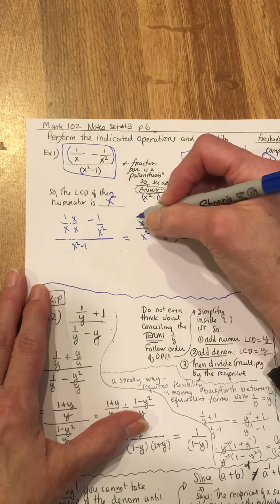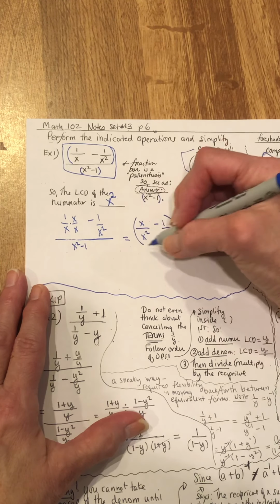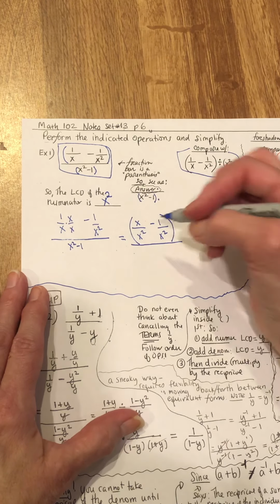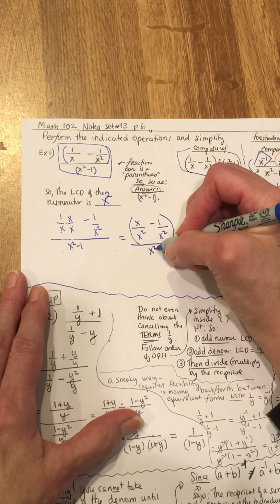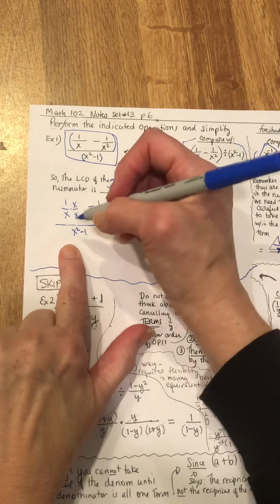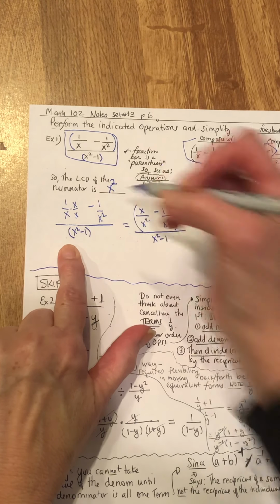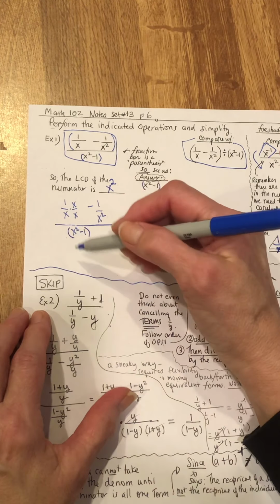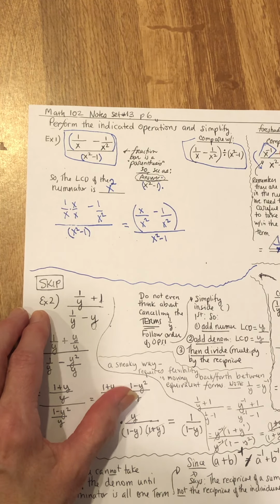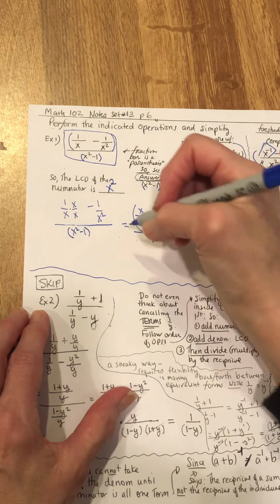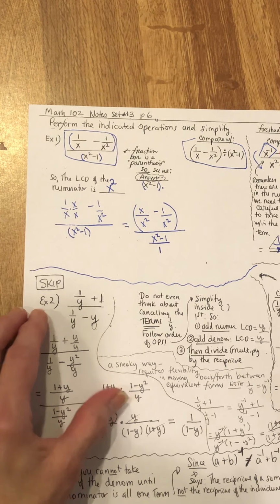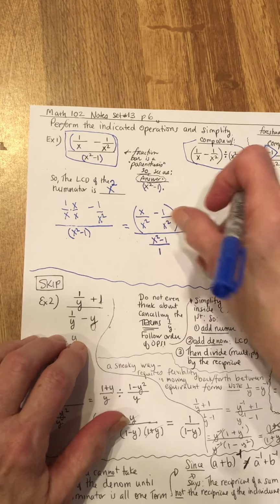And I know to divide, I'm going to change to multiplying by the reciprocal. So I want to think about that. The reciprocal, and this is another place where people make mistakes, it has to be the reciprocal of the entire denominator as a unit. You cannot take reciprocals of individual terms to say, I'm going to take the reciprocal of this expression. You have to think of it as, oh, this x squared minus 1 is all over 1, and I flip that as a unit.